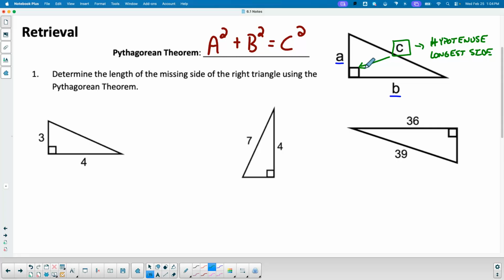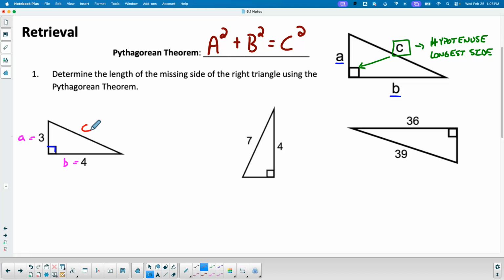So let's put it to work then. So a squared plus b squared equals c squared. Here we've got a right triangle that's signified by this right here. We've got a side that could be A. If that's A, then that's B. If you wanted to make A be 4 and B be 3, that's fine too. But what we're missing here is side C. We're missing the hypotenuse of the triangle.